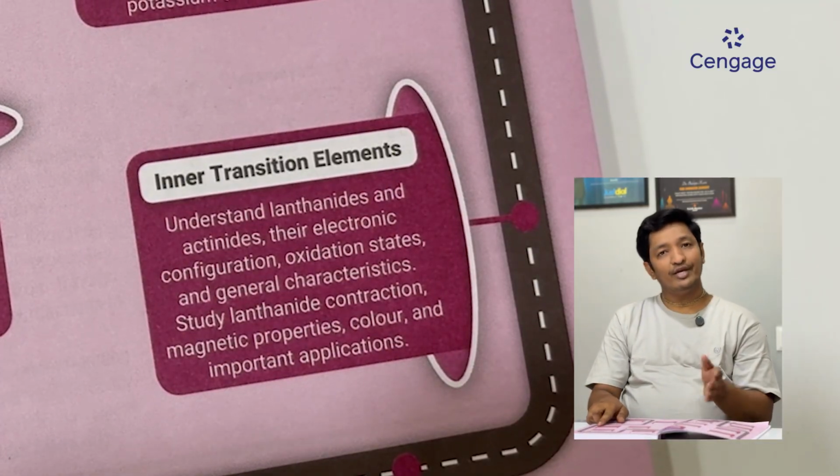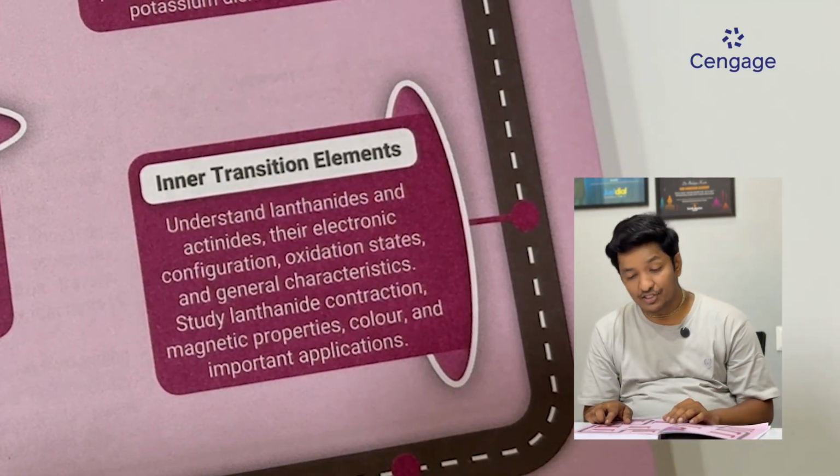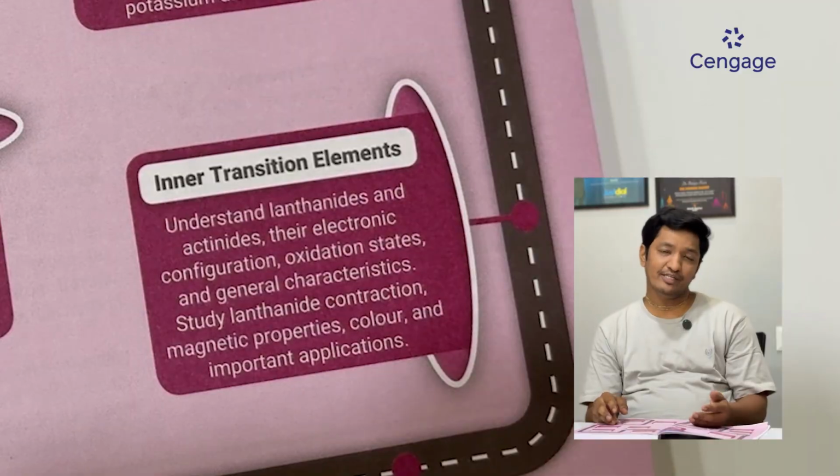And we'll come down to the F block. The F block has the inner transition elements, that is lanthanoids and actinoids. Then you have lanthanoid contraction and actinoid contraction, because the 4f and 5f series have very poor screening effect, right? And then you also study the consequence of this lanthanoid contraction, how it impacts the D block elements like zirconium and hafnium. They have similar size because of this.